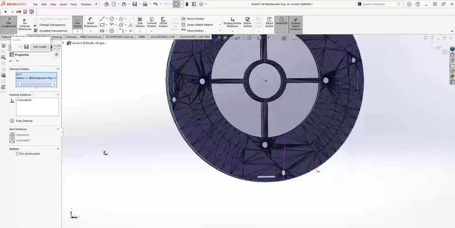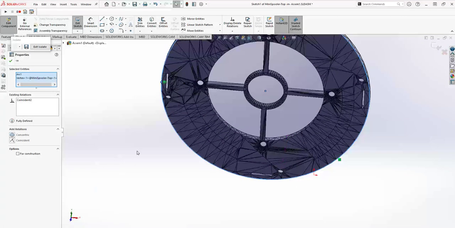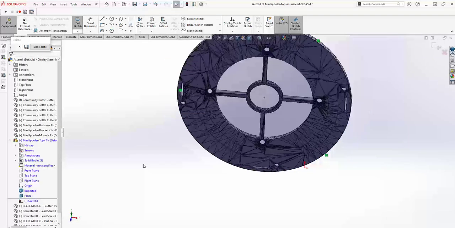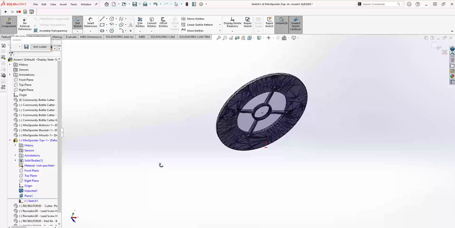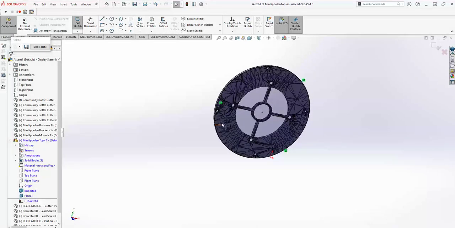Now we managed to make a circle, and all right, so that circle now should be usable as a reference.